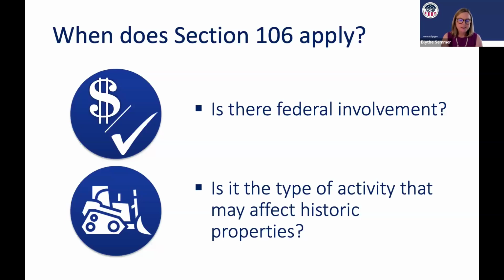Those are fairly easy to discern because there is a federal land or building manager who's either carrying that project out or giving permission for it to happen. However, projects carried out by private individuals, by local or state agencies, and businesses may also have that federal involvement if they're using federal grants or if they require a federal license or a permit, like a license from the Federal Communications Commission, or a permit from the Army Corps of Engineers for wetlands. Those are some examples.